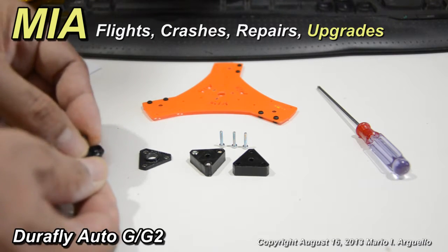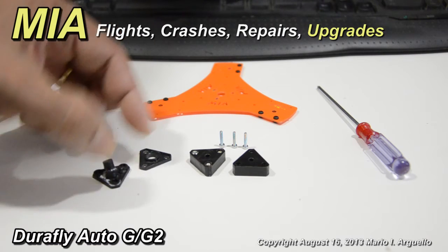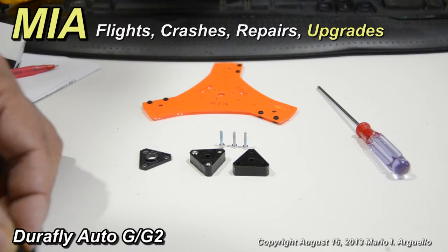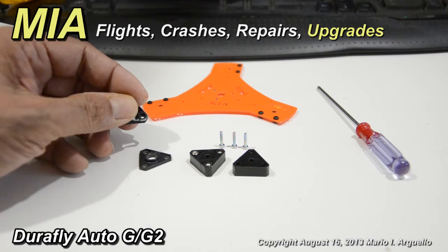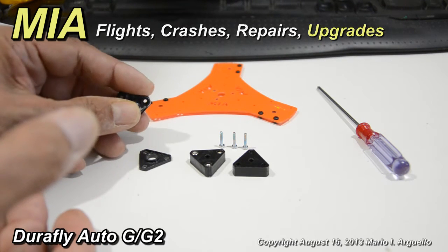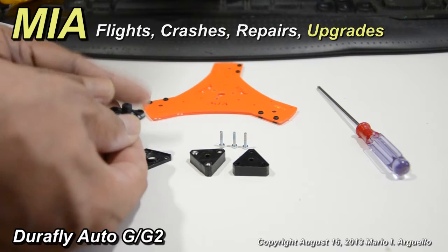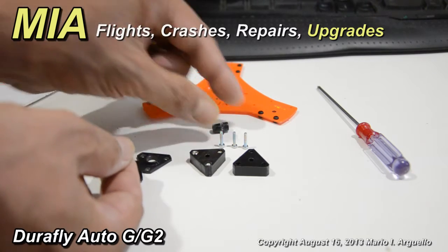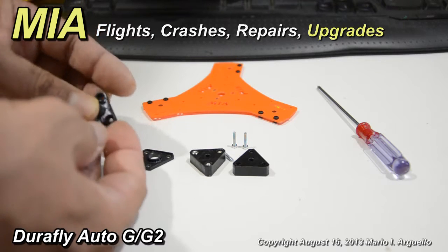These will hold a lot better because these parts are made of Delrin, as opposed to the stock parts which are made of ABS. ABS is a cheaper plastic widely used in the toy industry for parts that don't require a lot of stress or forces. Unfortunately, this part should have been made better — it was made in ABS, and this is what happened.